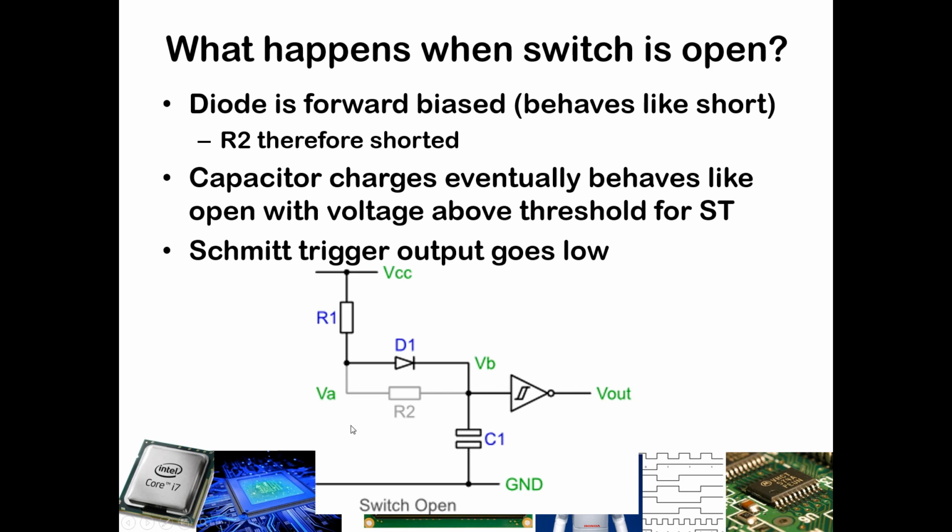So after a certain amount of time, once this capacitor has enough time to charge, it will output a logic 0 over here. So what that means is when the switch is not pressed, the switch is remaining open, the capacitor will charge. It will stop charging once the capacitor is charged to the level of VCC. So eventually this will reach steady state. This behaves like a short. There won't be any more current flowing through R1 once the potential here matches the potential of VCC. And so at that point we will be in steady state and we will be outputting a logic 0.